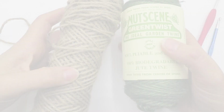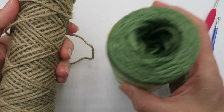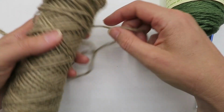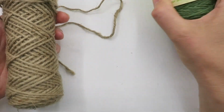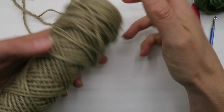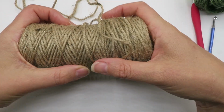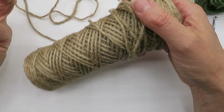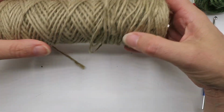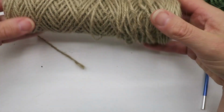So next I'm going to talk about how you actually work from this spool of twine. Do you work from the outside, or do you do centre pull? The first time I started working with this twine, I didn't actually read the label or anything. I just went straight ahead and did what I always do, which is take off the ball band and just start working with it.